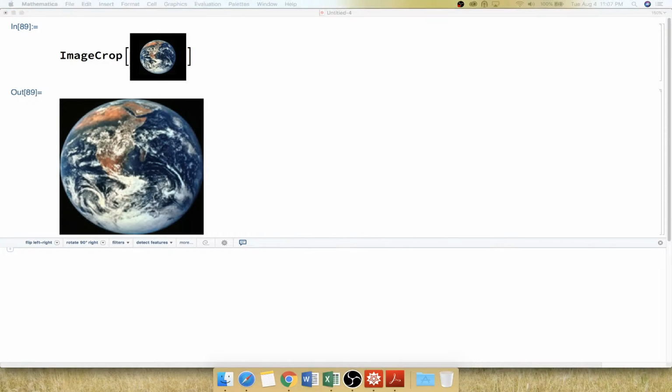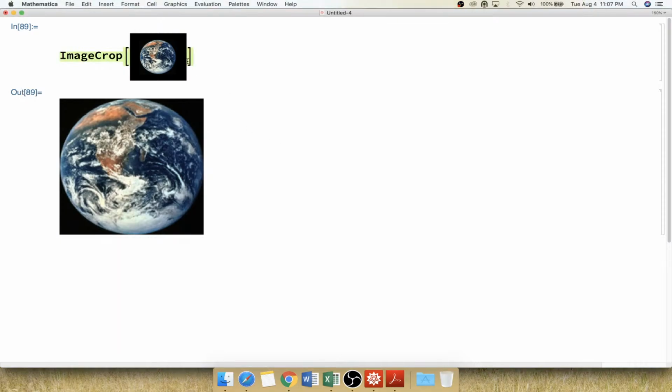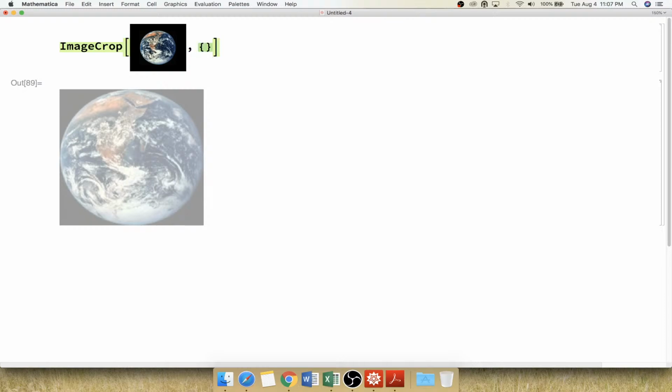But if you want to give a specific size, if you want some resulting image size, you can give it over here, like this is the size I want my image to be, and the cropping fractions also you can give.